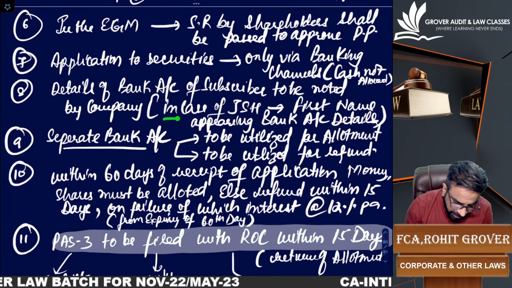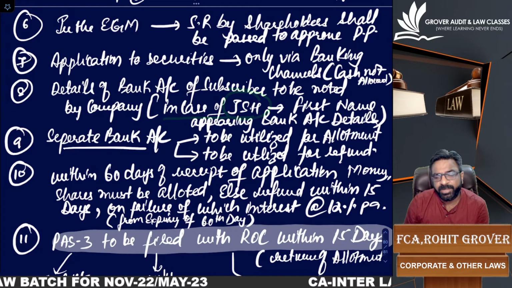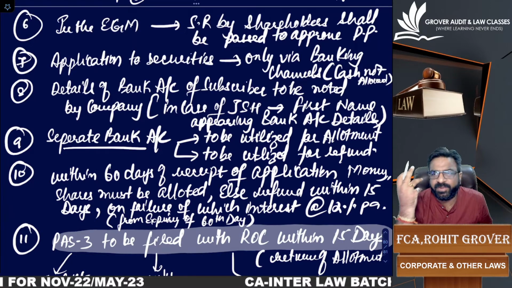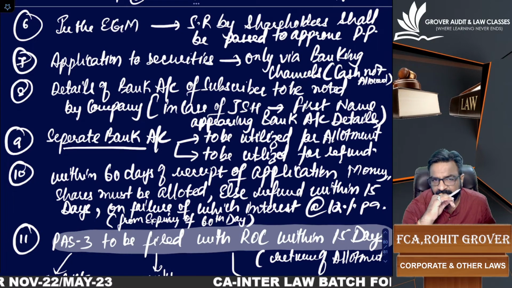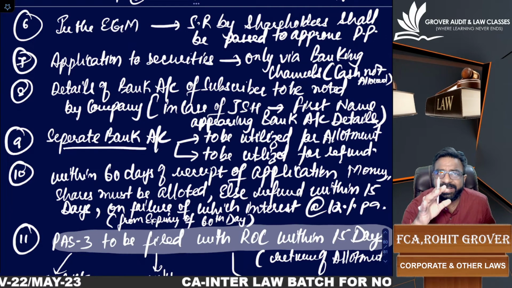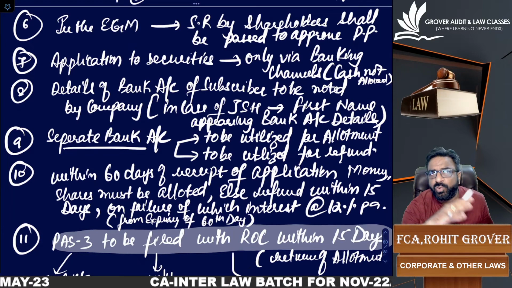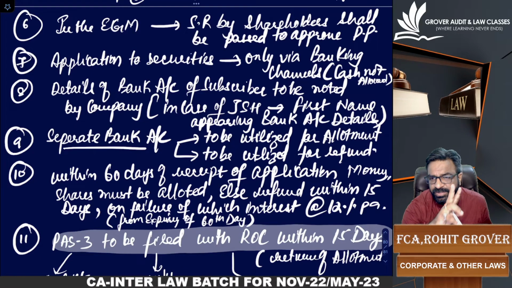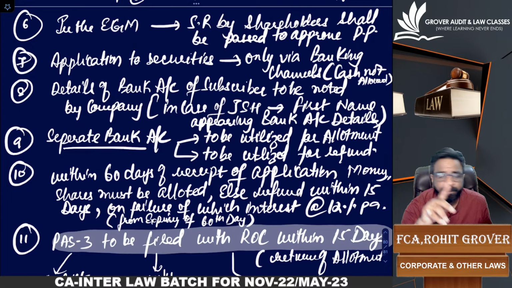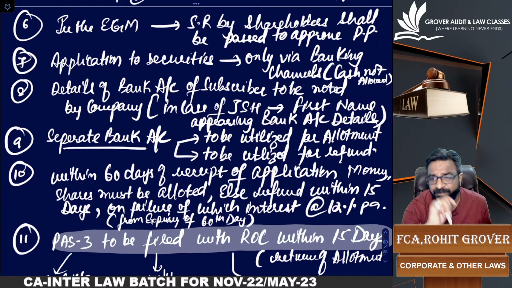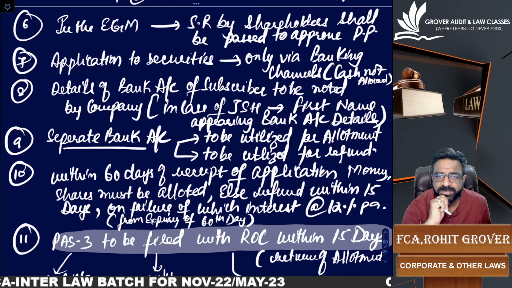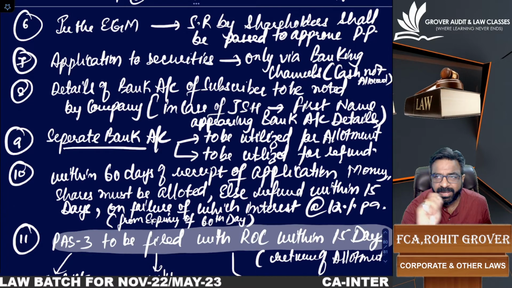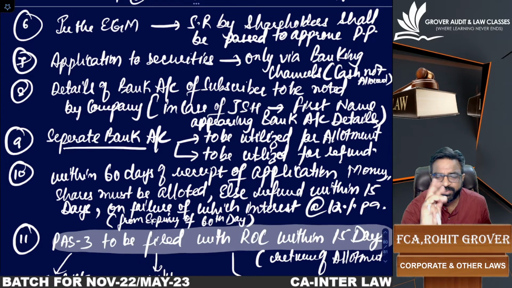But what is this point written in case of joint shareholding? They are saying that, what do you mean by joint shareholding? Say for example, you and I are friends. Ummel and Rohit sir are friends. So in a joint shareholding application, what was the application? Ummel and Rohit Grover, so we made a joint application for the shares. Ummel, whose name was appearing first, your name was appearing first in the application. It was written that Ummel and Rohit Grover, we two are the joint shareholders.